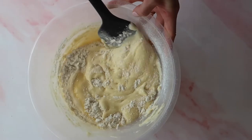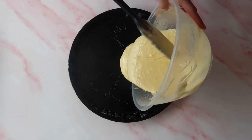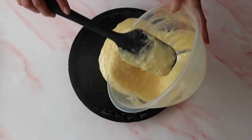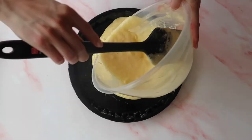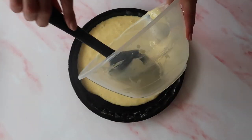You won't believe it — we're almost there. This recipe really is that simple. Once everything is nicely combined and folded in, I'm going to pour the mixture directly into my flan tin. Feel free to line the bottom of your tin with a little bit of baking parchment if you're not 100% confident that your tin is non-stick.